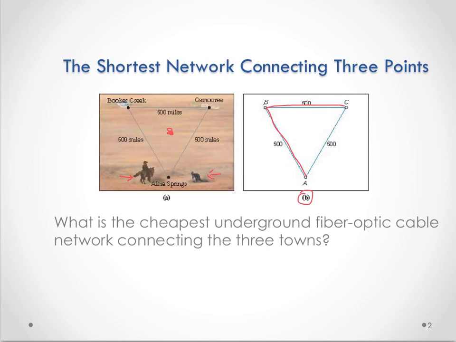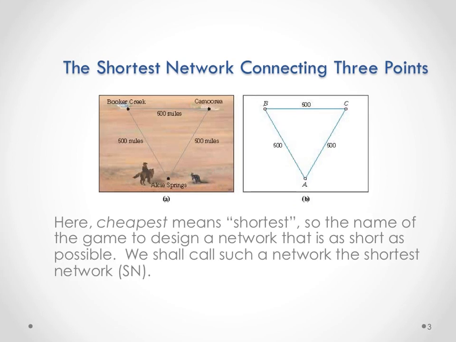So we're trying to create something like a minimal spanning tree. We want to create a tree that gives us the cheapest. As you can imagine, digging a hole and laying this cable is pretty expensive. So cheapest is going to be the shortest, because like I said, if you had to dig a hole for 500 miles, imagine all the people and the equipment that would take. Imagine the cable that has to go in the hole. It could take quite a bit of money. So in this case, we're trying to find a network that's as short as possible.